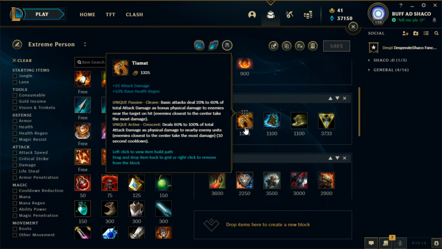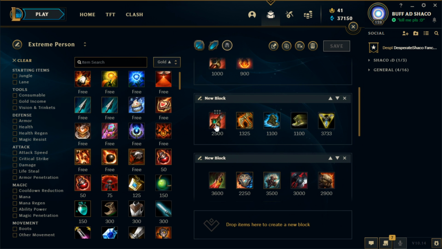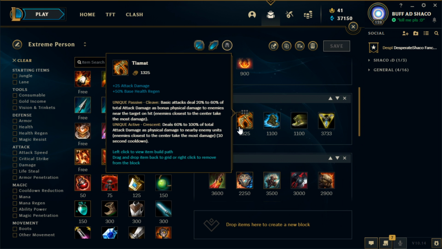Now, he does go Tiamat as well, which I think actually works pretty well. It allows you to proc Phase Rush even faster if you want to. It also helps your clear, obviously. And it's a great way to have something in between your auto attacks. Also, again, better wave clear because Cinder Hulk actually isn't that good at wave clear. It deals increased damage to monsters, but not to minions or to champions. So, yeah, Tiamat really helps with this.